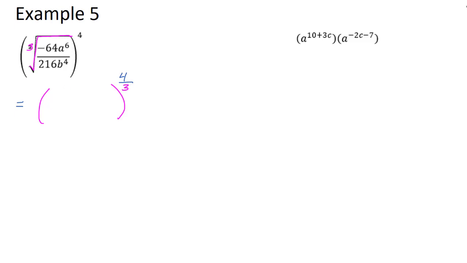Now, inside the bracket, can we, you know what? I'm going to change this question. I think this was supposed to be an A on the bottom, and I can see it's a B. I think I made a little typo. So let's just rewrite that. I'm going to cheat a little here and make that an A instead. That's an A to the 4.